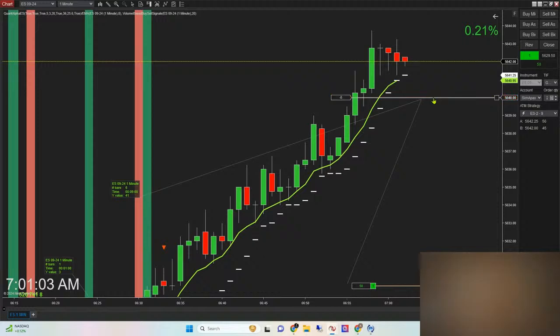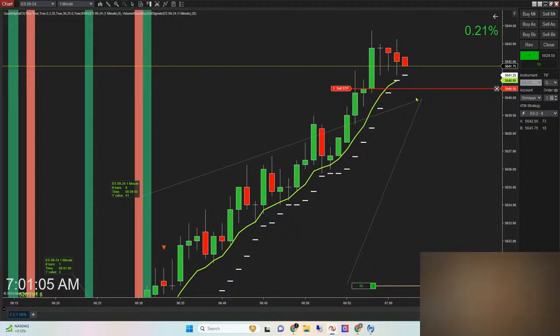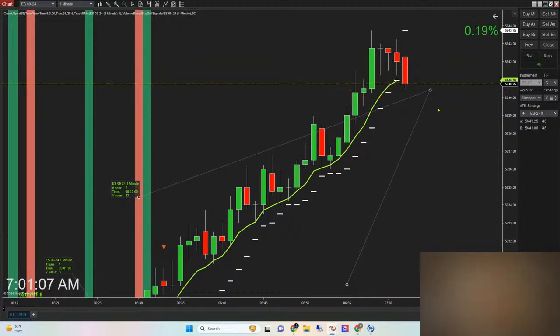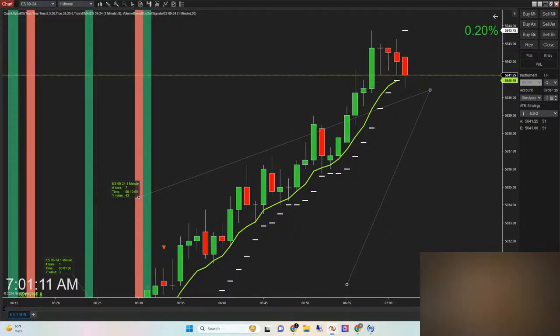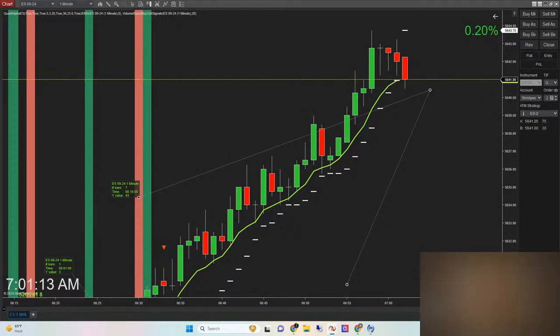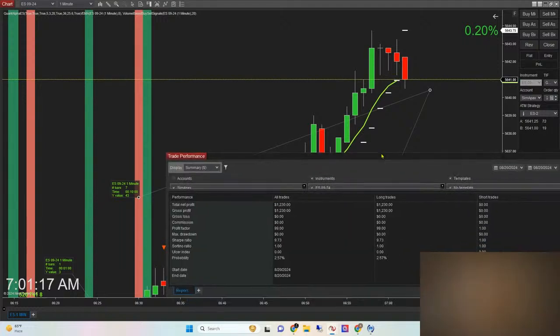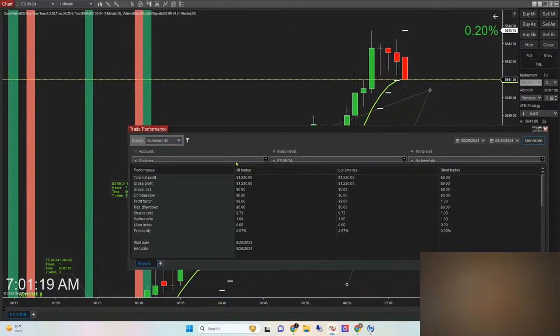Second dot, start now, securing the profit now. There we go. Stopped out. Very nice trade. Let's see how much money we made today. Yeah, we make 1,230. There we go. This is our profit today. 1,230.